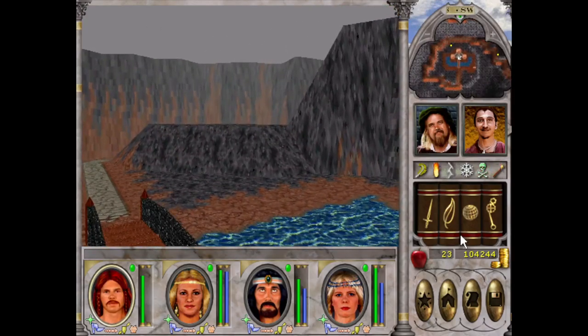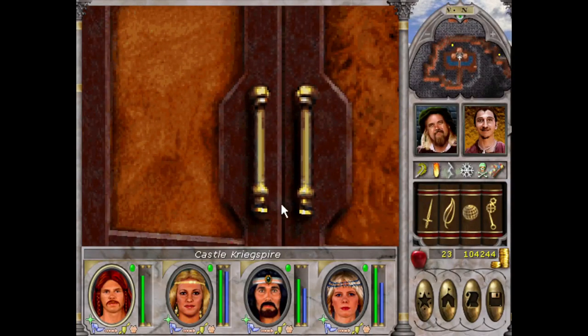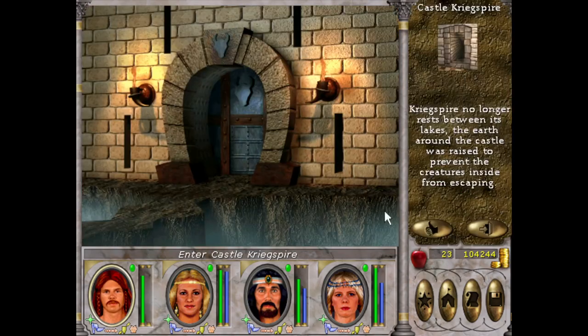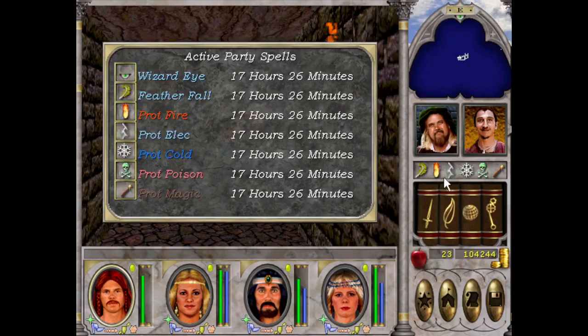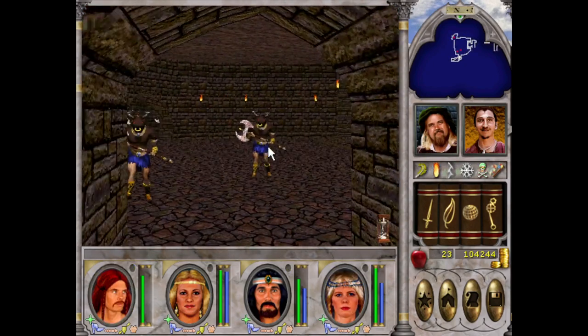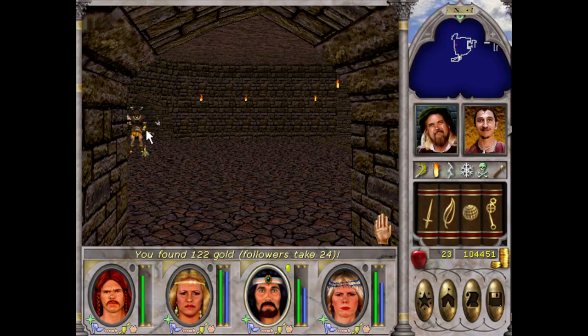Let's jump over if we can. There we go. Alright, Castle Creek Spire, ladies and gentlemen. Let's save. Let's get in there. Oh, you can already hear the crystal. Oh, this is going to be fun. This is going to be one of the good dungeons.